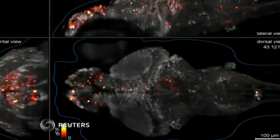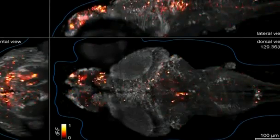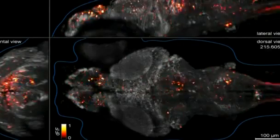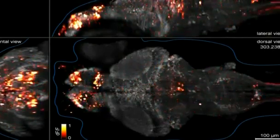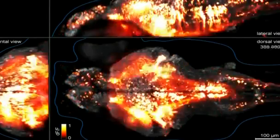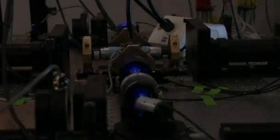When a zebrafish senses the presence of food or a new sight or smell, its brain fires into action. The neurons in this fish have been engineered with a fluorescent gene that triggers small explosions of light whenever calcium ions produced by thoughts are activated inside the brain cell. And as the fish thinks, a state-of-the-art microscope developed by scientists at the Howard Hughes Medical Institute sends pulses of laser light through its brain.